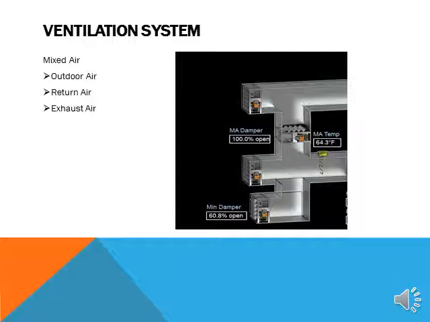Ventilation systems. Ventilation systems use outdoor air, return air, and exhaust air. In the graphic here we see the 3 dampers used, along with a special minimum air damper. We use the outside air damper to bring ventilation air into the building. It also is used to bring in the free cooling through economizer operations. The minimum air damper is used when we're outside economizer range and is used specifically to bring in the ventilation required by code to maintain occupant comfort and safety.